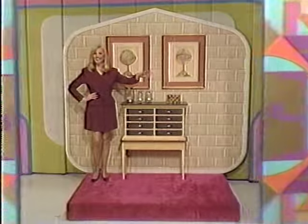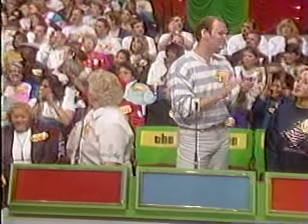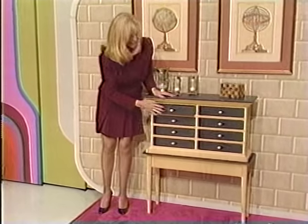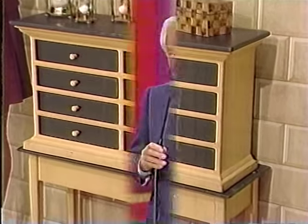Let's show them the next item up for bids, fellas. Well, that would be a handsome gentleman's chest. This attractive gentleman's chest sits atop an apothecary table. Both are made from natural pine wood. The two-tone color adds style to outstanding designs. You know the way. Read that first line of that copy again. It's a handsome gentleman's chest. Handsome gentleman's chest. I looked over there. I thought there was a guy with his shirt off back there, you know? All right, Vanessa, what do you bid on that handsome gentleman's chest?